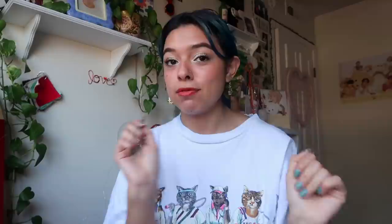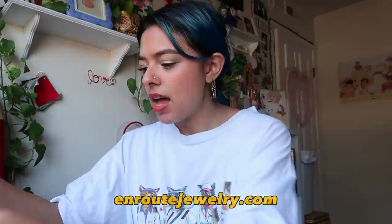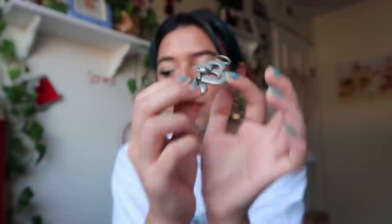He's wearing a lot of silver jewelry, and I mostly just wear gold — gold necklaces, gold earrings, gold rings. But he's chained out with a bunch of silver chains, and I do have a few silver necklaces. I'm gonna wear this one, which is actually a Kun necklace — it's a paper airplane from Neo Chi, it's the cutest thing. I'm also wearing this assorted silver chain from Enroute Jewelry, plus another necklace with an 'M' on it. One of his necklaces has a little teddy bear figurine — I don't have one, but I have this cute little bee charm named Diddle, and I'm going to attach it to a silver necklace.